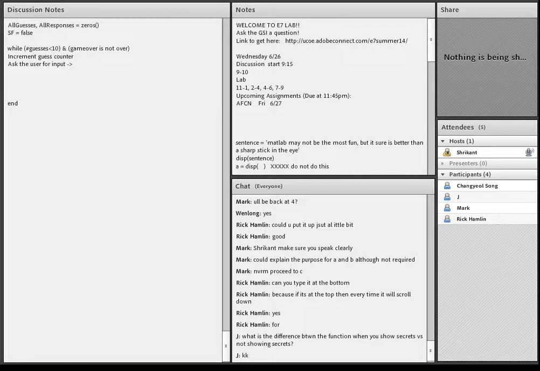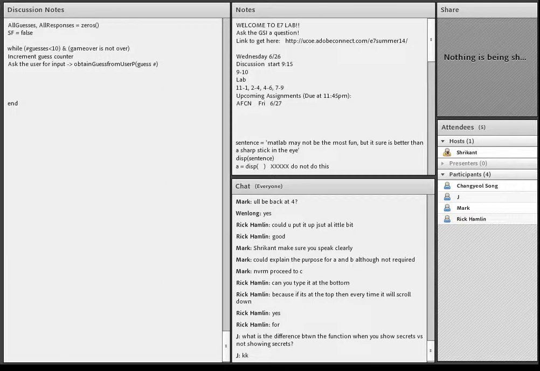So what you want to do is ask the user for input, and for that you can use the given function called obtain guess from user p. Now this function requires that you supply it an integer argument, which is the guess number. And that is why we need to first increment the guess counter. And then you can supply it over here. So this is guess number. Okay. So that's how you can get the input from the user.